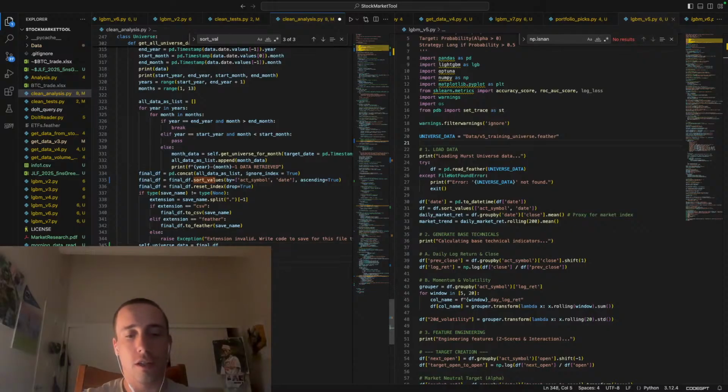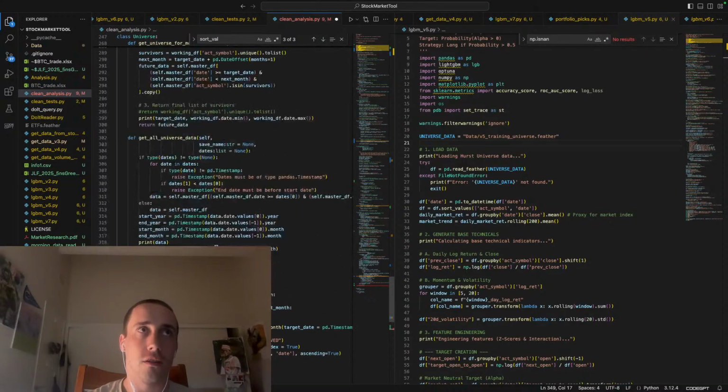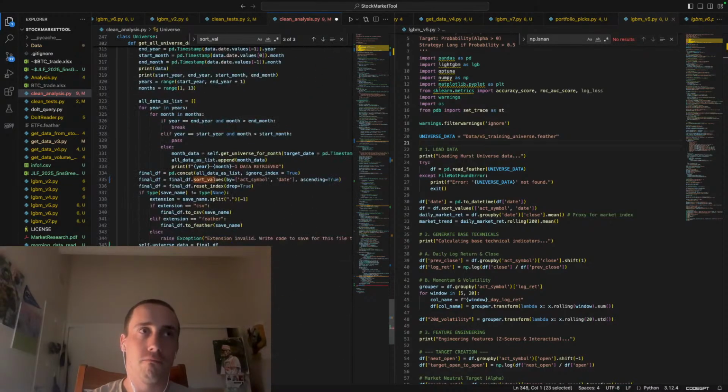And then we can say define. So I'm still working on universe, but I just want to be able to pass a universe class. No, that's fine. I'll just pass a data frame. Okay, so when we initialize the model, we want to pass in universe data and say self.data is equal to universe data.